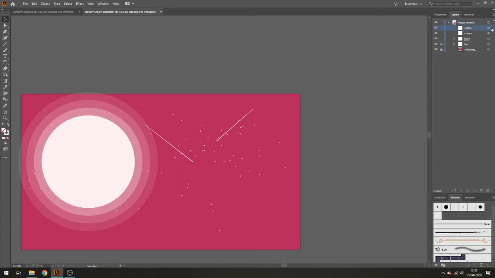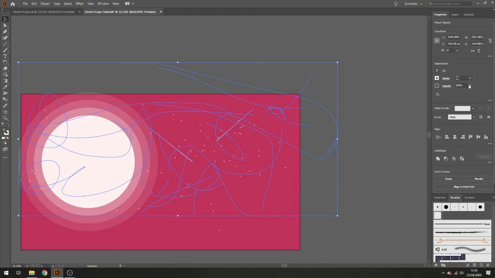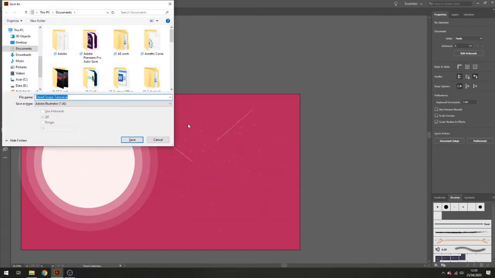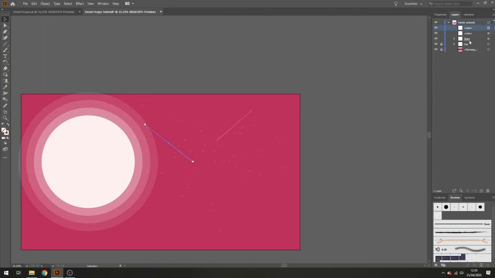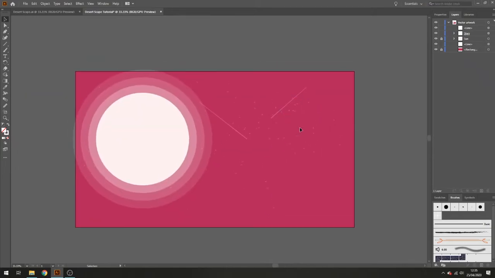So let's select both our shooting stars, and the original stars, holding Shift in the layers panel, and I think we want to reduce the opacity of all of these because I want them to be just in the background, not too prominent, and I think that looks nice. Just make sure this shooting star here is under the sun, because we don't want it to be above the sun, so we'll just drag it behind the sun layer, and that's looking rather nice, I do say so myself. So this is the background basically, and we're about halfway there.